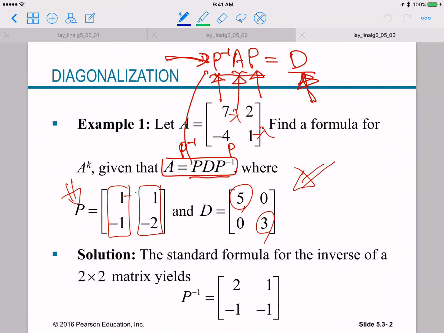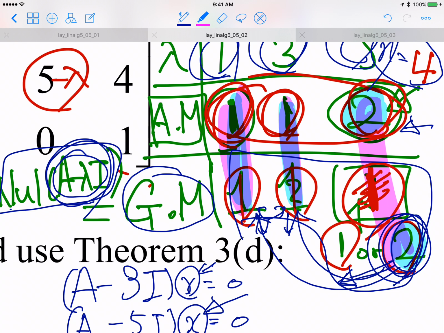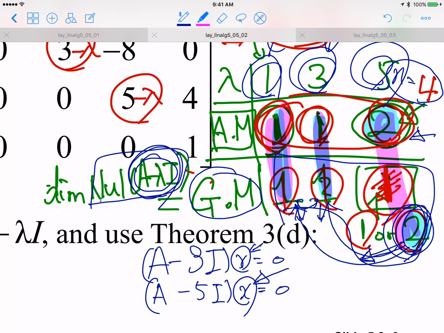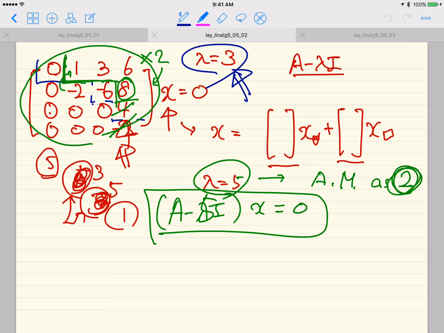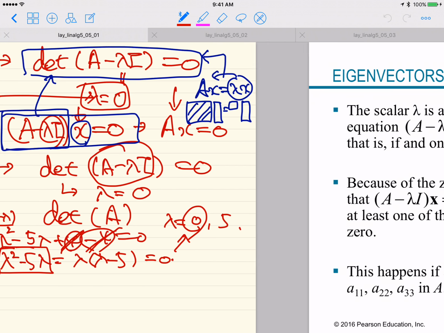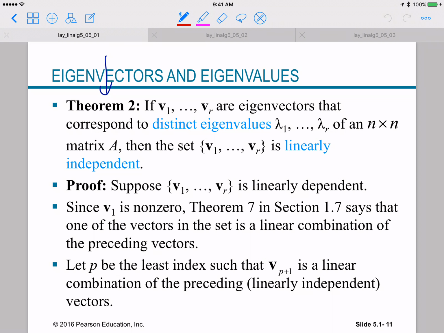Okay, then now we probably have one thing left, and that is from this slide again. So previously I mentioned that if the two eigenvalues are different, then their eigenvectors are always linearly independent. I didn't prove it, right? So let's prove that. That proof is theorem 2 in chapter 5.1. So let's read through this theorem.